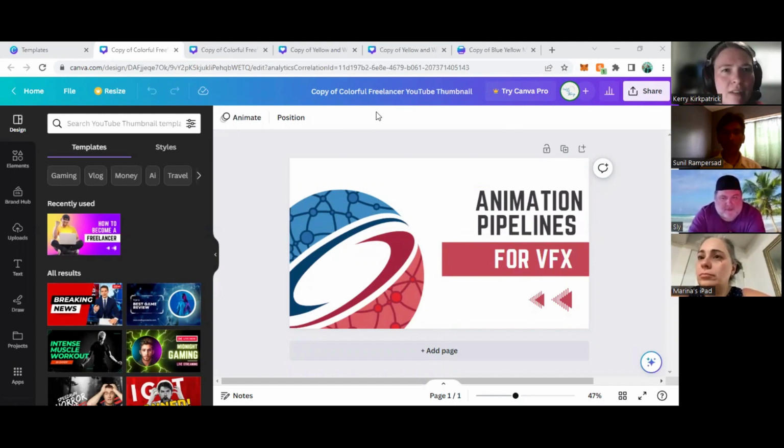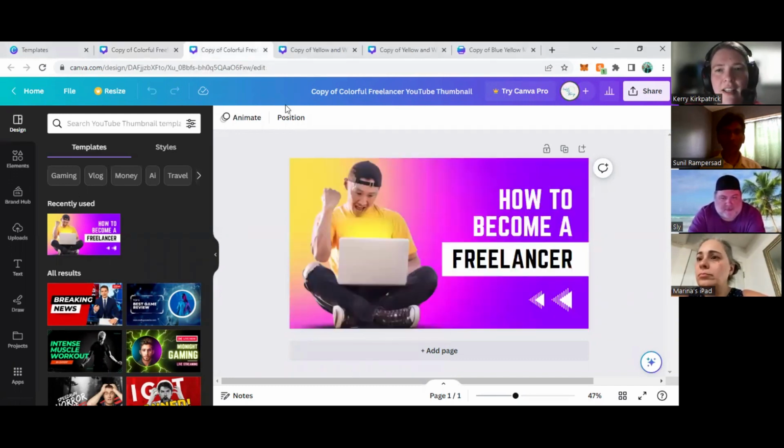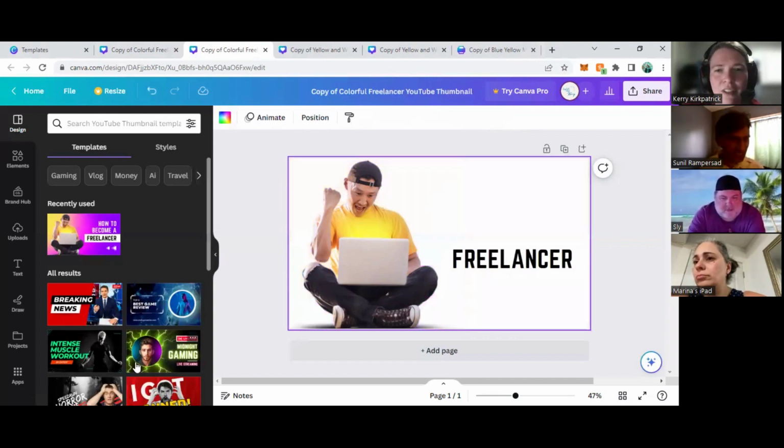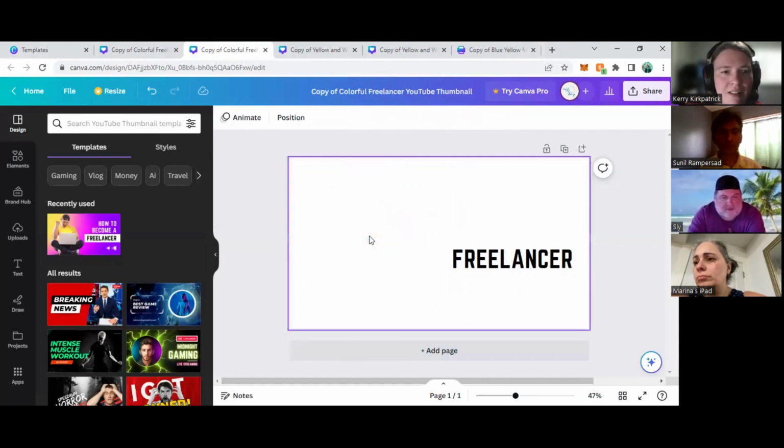Now, it started as this template, and the first thing I did was I didn't really like this background here. This background is just an image. It's not something you can change the colors on. So first I go and delete that. And then I also deleted this guy.